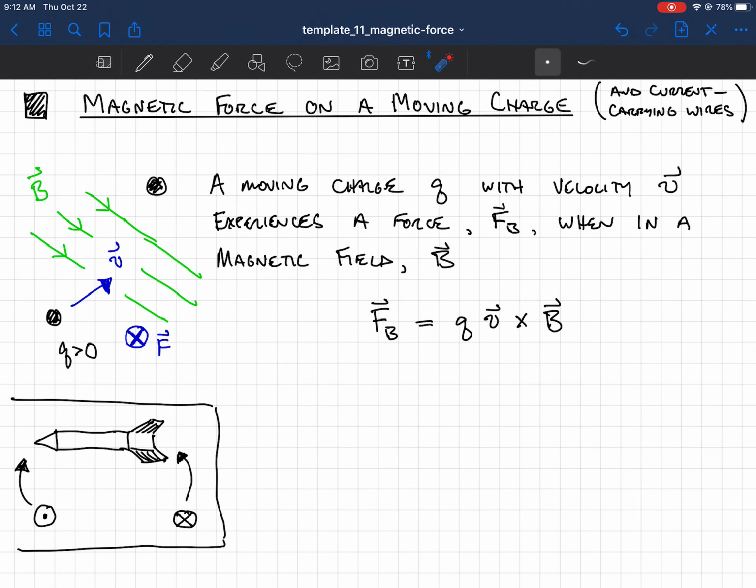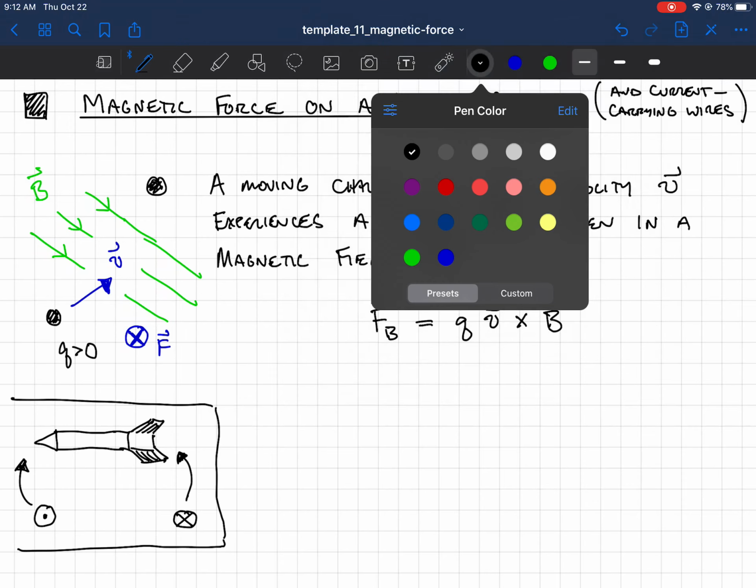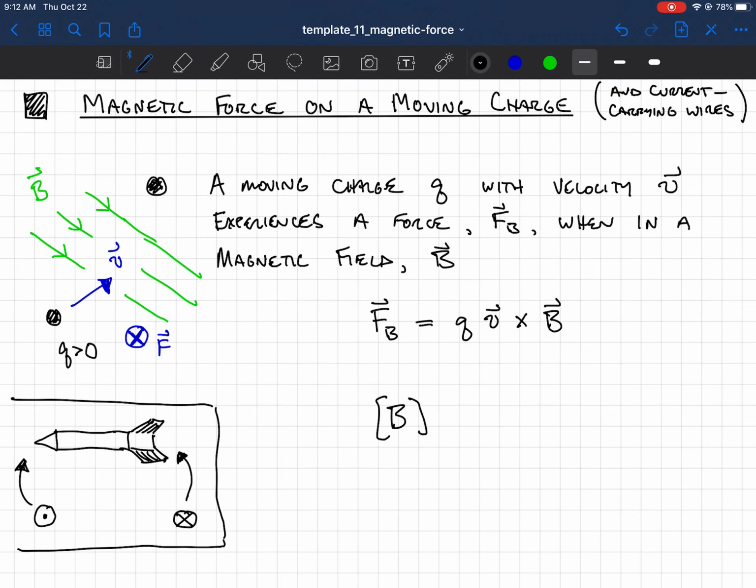And it just turns out, based on the units of these things, that it will all be in newtons. The units of magnetic field in the SI units are called Tesla. Tesla was a famous Yugoslav physicist who came and lived in America. He worked with Edison, and in fact got in a huge fight with Edison. And Tesla actually gave us basically AC power, which is how we generate and transmit power across the world. So Tesla is an important historical figure.